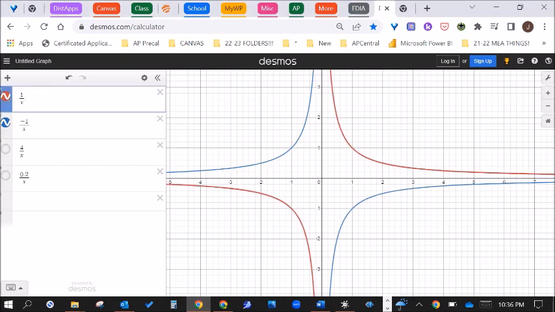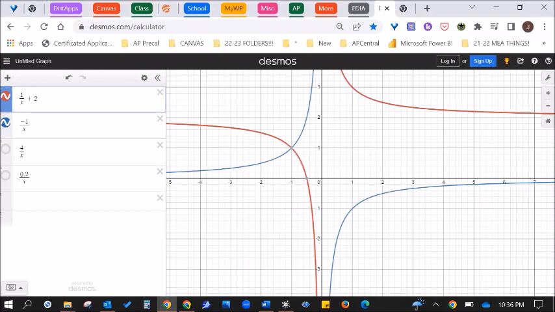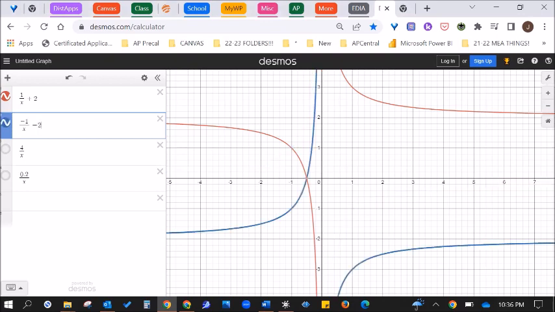Let me show you if we add a way to see what it is. If I put a plus 2 here, notice the red line moved up. When I do minus 2, it goes down. Now you can see that the first one, 1/(x+2), and the -1 in the second one makes it reflect over, right now, over the x-axis. Not over the y-axis, but over the x-axis, which is the y equals 0 line.